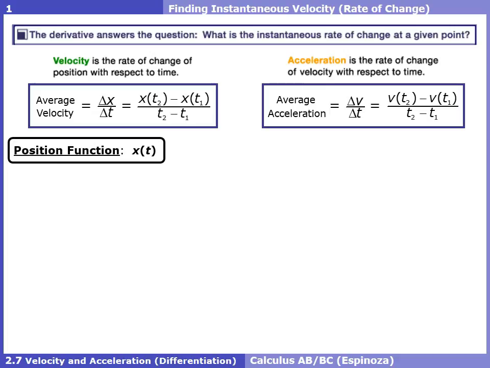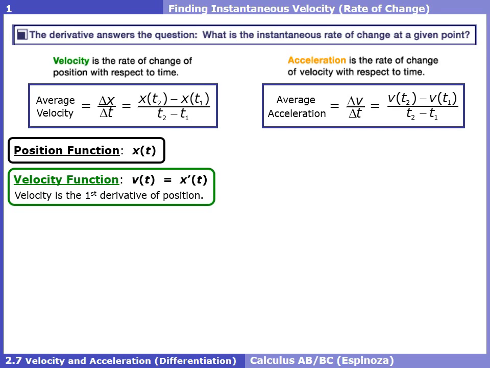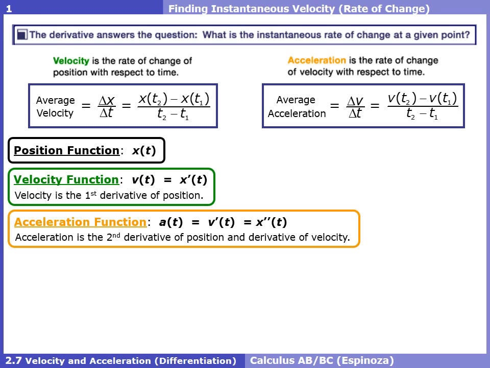So using that, how would we find our velocity function? Well, we know that finding instantaneous velocity is done by applying the derivative. So to find our velocity function, we need to take the derivative of position. The derivative of position is velocity. So how can we extend that idea one step further? Well, to find acceleration, what we would do is take the derivative of velocity, or the second derivative of position.